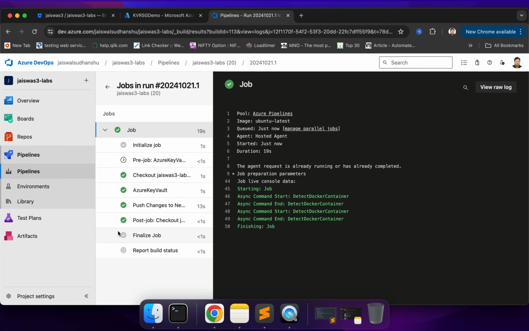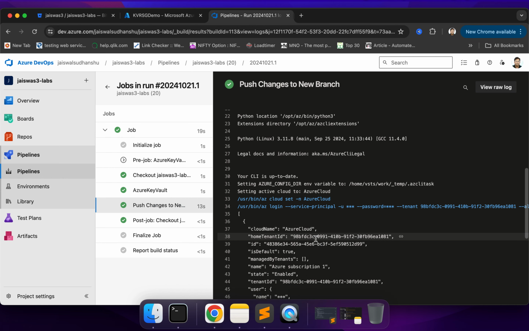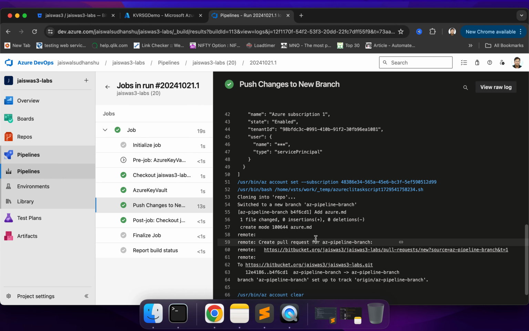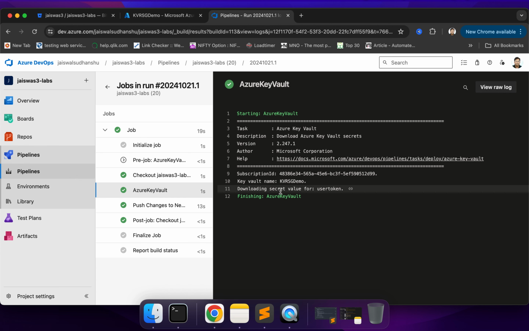So it is suggesting that the pipeline is through. Let me click here and see. The CLI is updated, so it is able to push the changes, and in our Azure Key Vault, if you can see, the user token is downloaded from the vault itself.